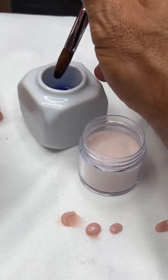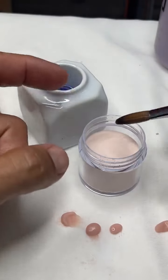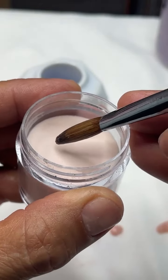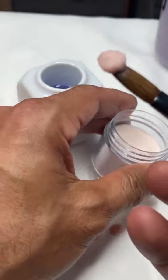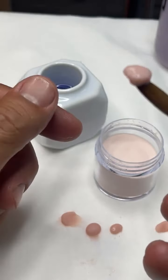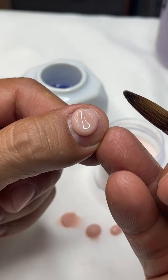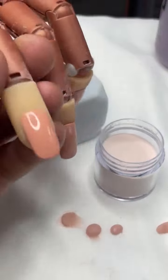So if I submerge my brush and tap my brush, again, I'm loaded up on this side. If I pull down at an angle, take a look at this. If I pull down at an angle, then bounce inside the powder, I immediately, as you can see, get something super fluffy on one side of my brush. And even if I wait, it's going to come off with ease, okay? So what we want to do is take that consistency right to here.